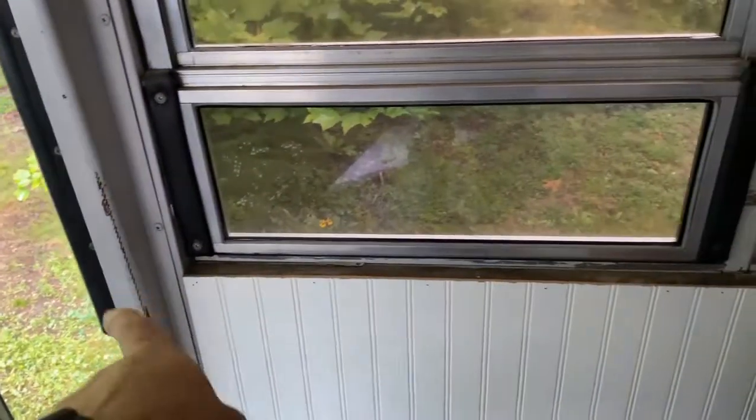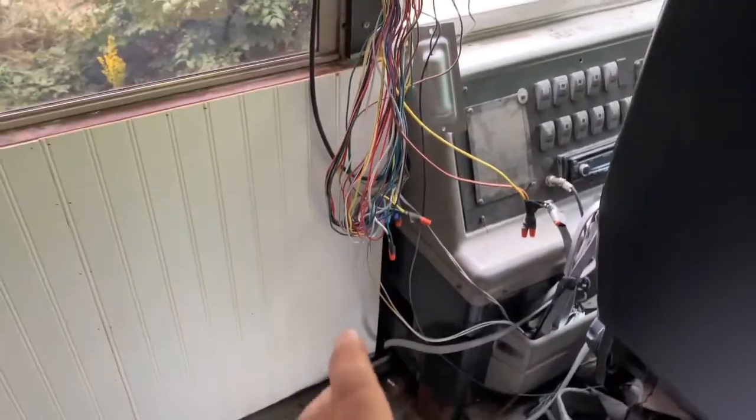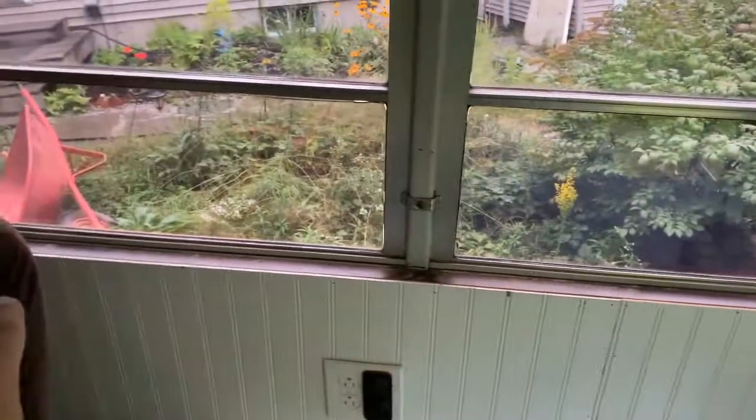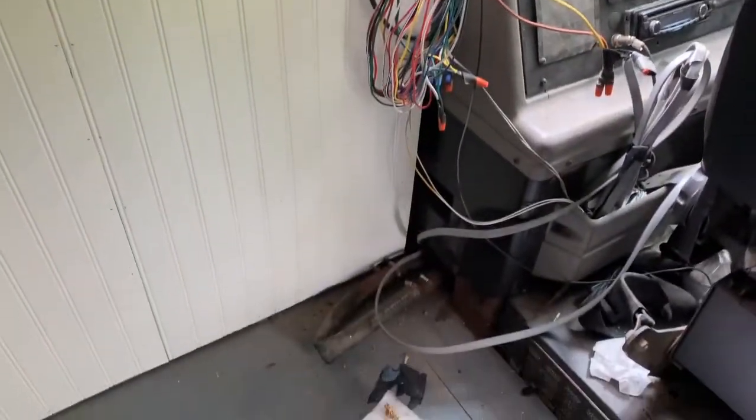And, you know, well, this side we could do, I suppose. So by getting that done, we can then start moving on and closing this all in, trimming out these window sills, and putting the trim up here on the ceiling. So that's our plan for today.